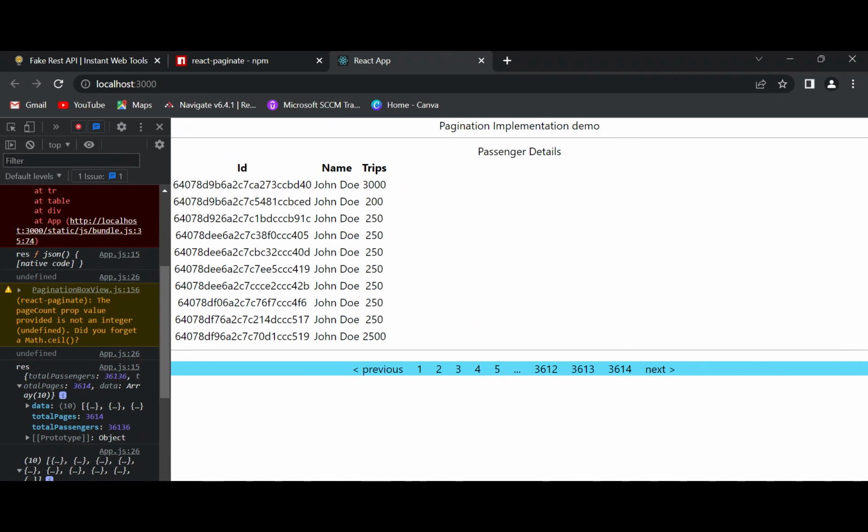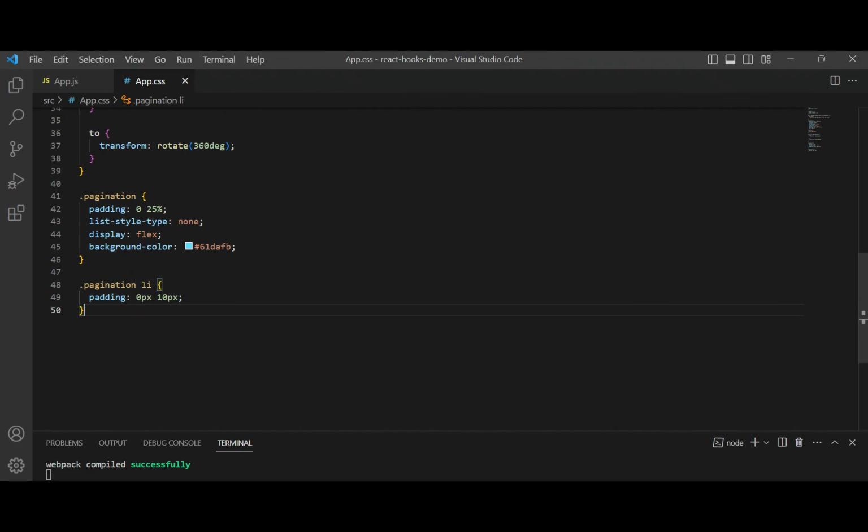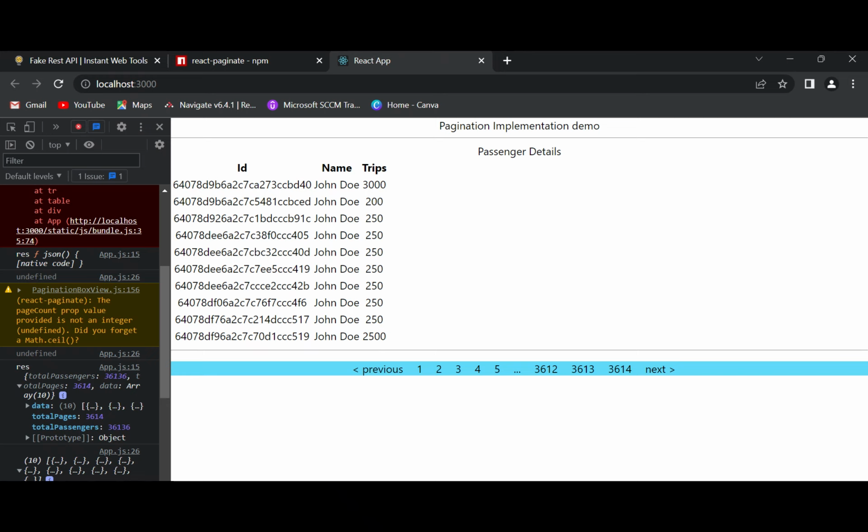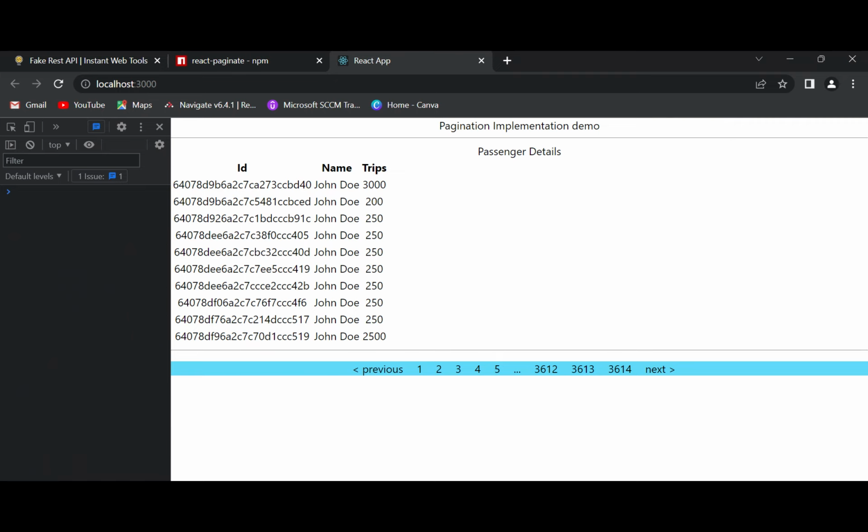This is because I have done some CSS, okay? So you will not get this type of look by default, because I have given padding, list type, display, color, and for the list also I have given pagination styling. After CSS it looks like this, or else if you implement it directly at first, it will be rubbish design. So this is fine. Now we got the data, our task is done.